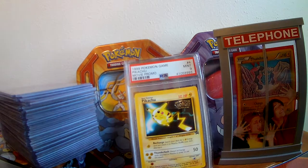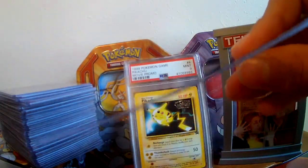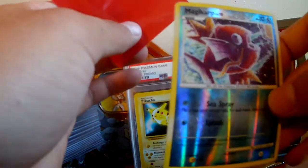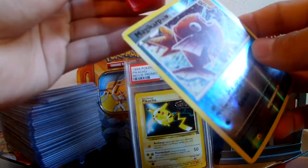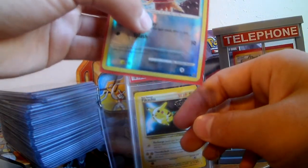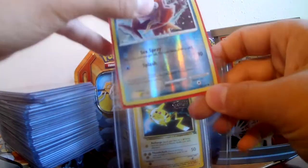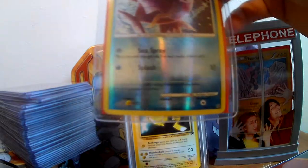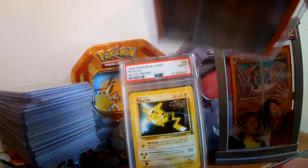And I always protect my cards with a top loader, as you can see. And I always use a red sleeve. So, therefore, I always take it. I do it the same way Max Mofo does. You take it, you put it in backwards, so no dust gets in it when you put it in the, if I can even get it in, there we go. Then you just tap it down like so, so it gets all the way down to the bottom. And see, no dust is going to get in the top because you put it upside down.